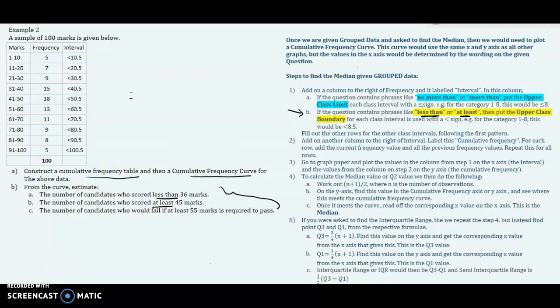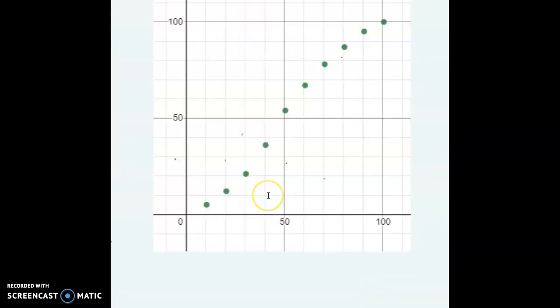Now let me move on to number 2. Add another column to the right of this and call it cumulative frequency. I'm going to add up all the frequencies as I go on. So this is the column I will get, and this takes me to the end of my second point. Now I move on to my third point. In my third point, they say I have to go to graph paper, and I'm going to use this as my x values and this as my y values. So now I'm going to do that and copy this here.